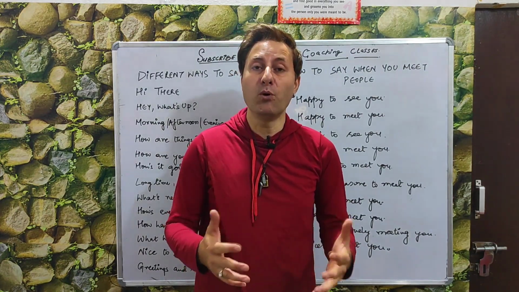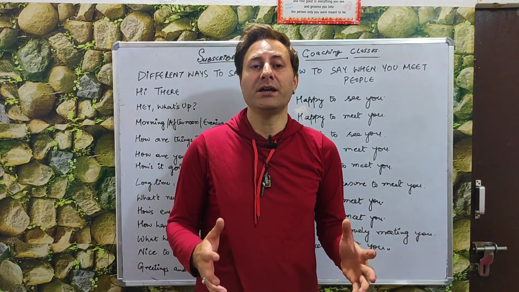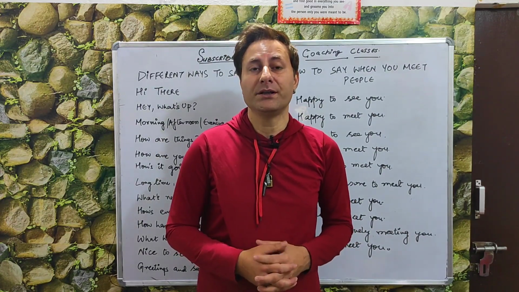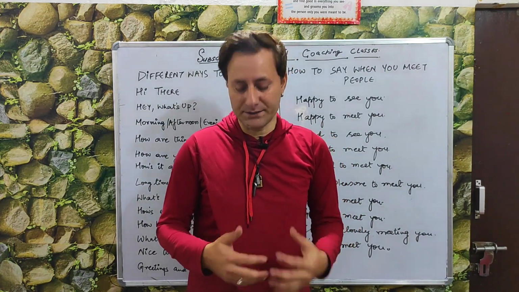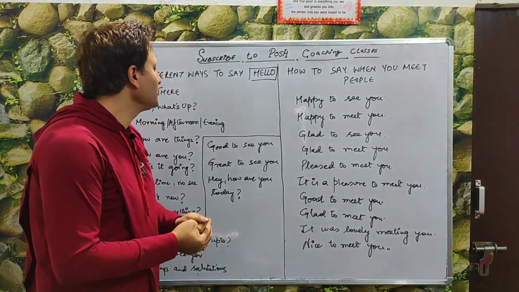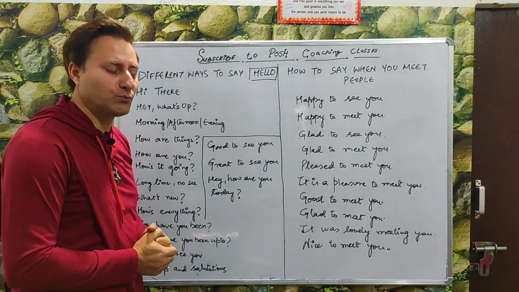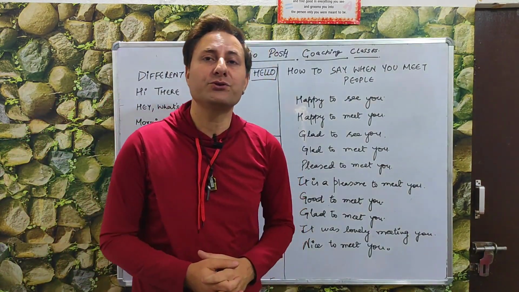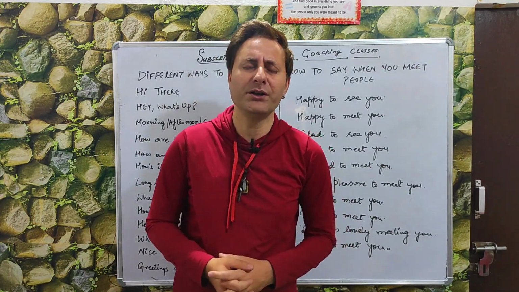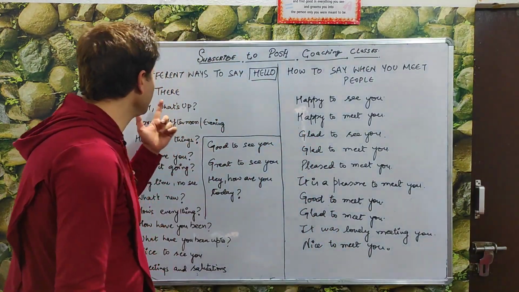There are many more sentences which can be used instead of hello, but we will try a few of them first, and later on, once we are good with these, we will try others as well. So let's see. The first one: how to use hello. I can say hi there. This is the simplest and easiest, used whenever you want to start a conversation with anyone. So this is the first one, hi there.